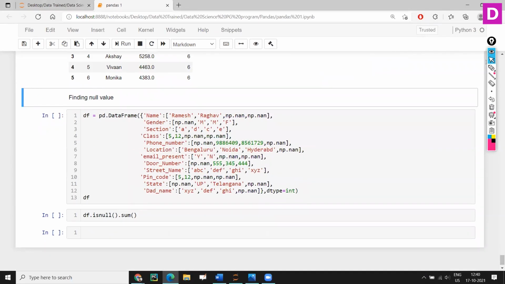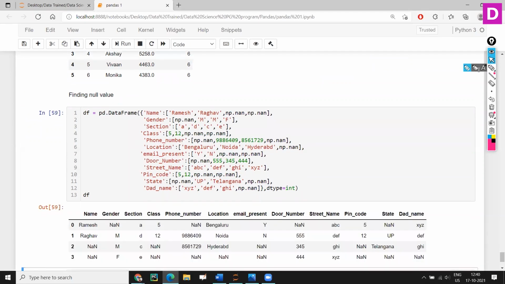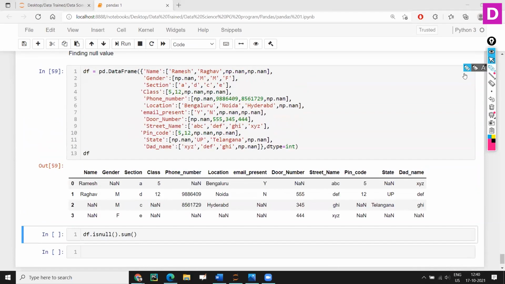Now let's understand this part. Let me print this. Okay, so it looks big. I'm sure it looks confusing, with so many data and things like that. But at the end of it, this is a simple data frame, right? So name, gender, and things like that.